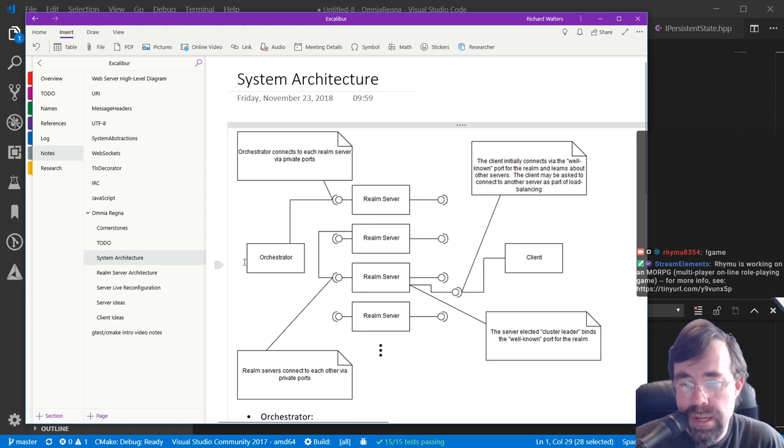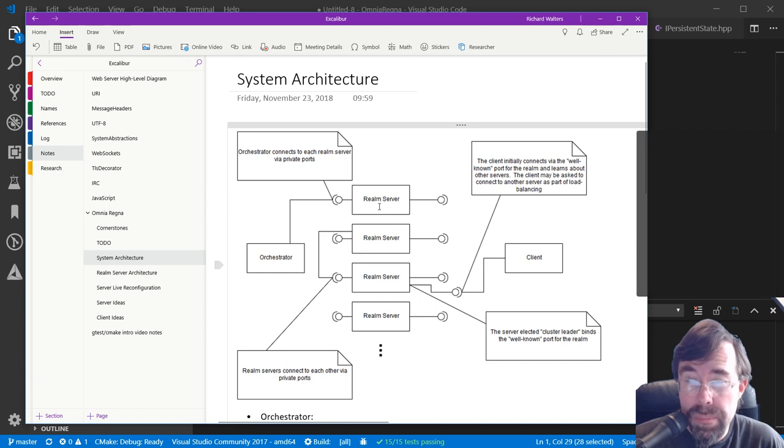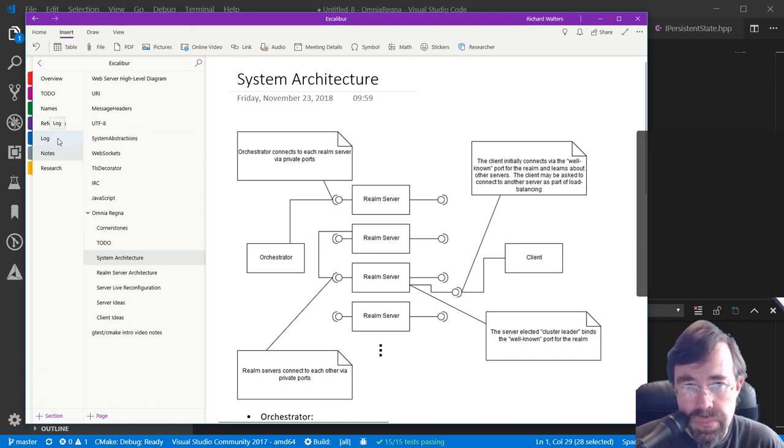And then I have another server called Orchestrator, which is one per server, or one per host. So if this is a four server setup on one host, you'd have one orchestrator. If each one was on a different host machine, you'd have four orchestrators. Its only job is to start and stop the servers as configurations change, which is probably part of today's plan, that we need to modify the orchestrator a bit.